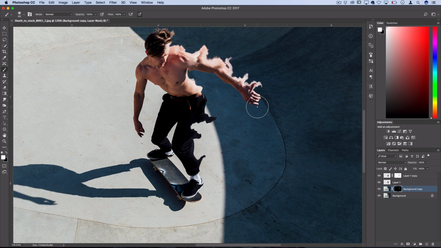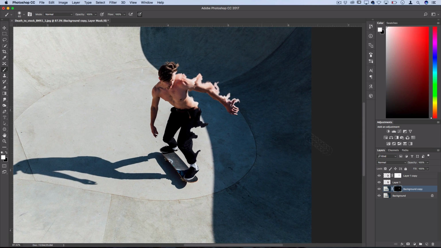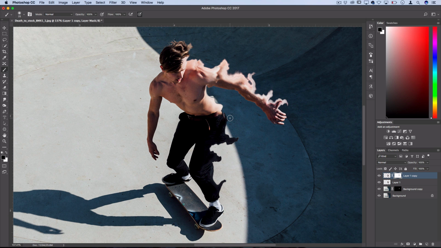It's a bit of a tricky way and a bit much to go around, but it really does help sell the effect when you're able to remove some of those mess ups and areas that don't make sense. So that's my final result on how to create this melted dispersion effect.